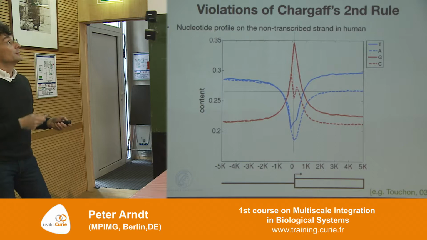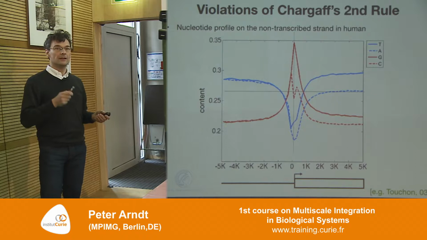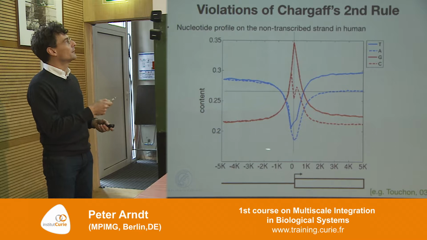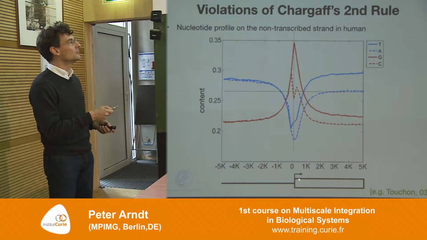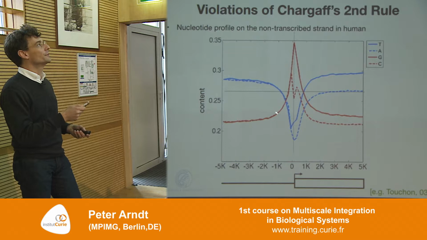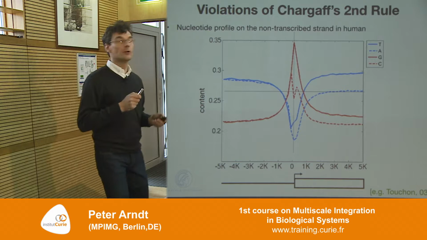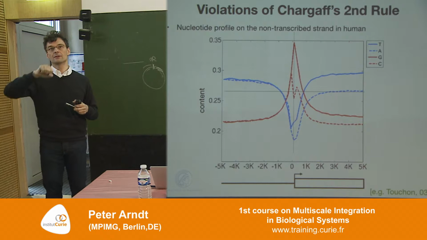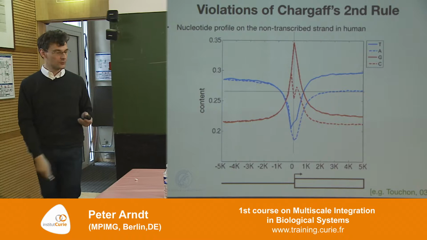We also see violations in the human genome if you just consider transcripts. I pulled out all the transcripts of the human genome and measured the ATCG content in front of the gene and in the coding part of the gene, so this includes exons and introns. You see that upstream of a gene, Chargaff's second parity rule is fulfilled, while downstream it is actually violated. That's because for a transcribed gene, the organism knows which is the transcribed strand and which is the template or non-template strand. So there the two strands are not equivalent anymore.